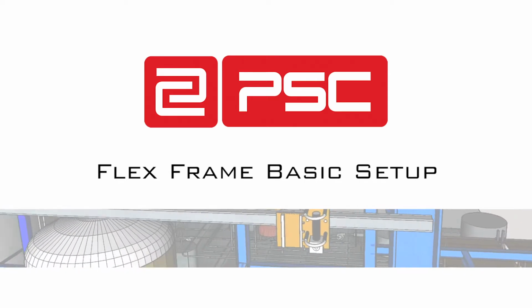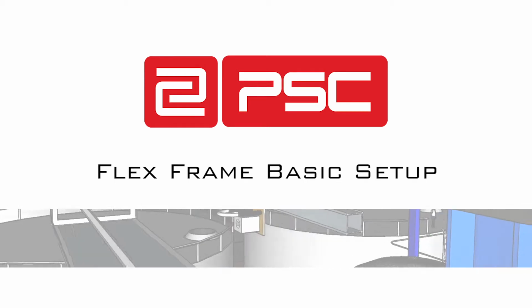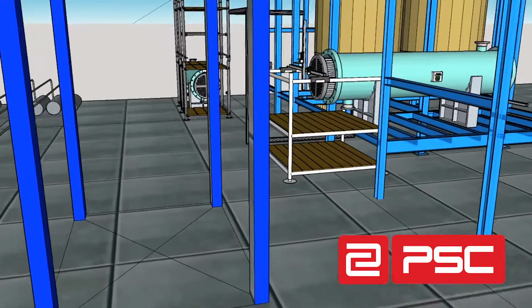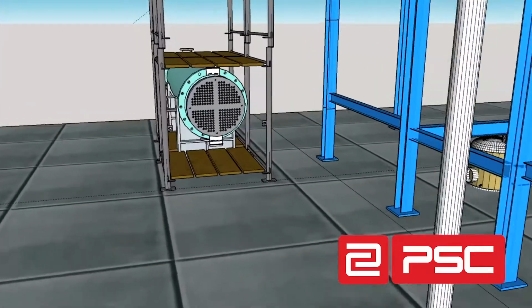You should realize that your setup may be different and should get with a subject matter expert if you have questions. To begin, you should ensure that you and the client do a walkthrough of the job site and identify the equipment to be cleaned.